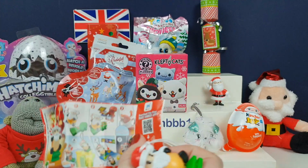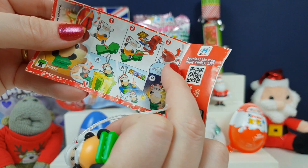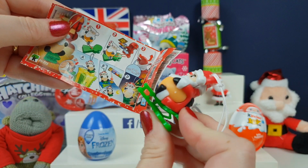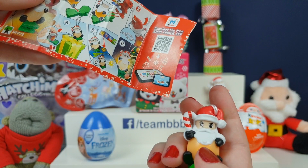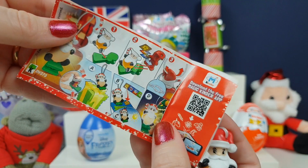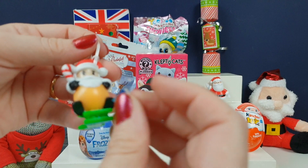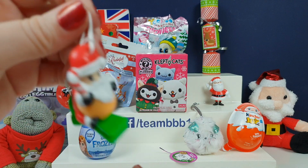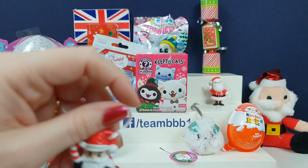He's supposed to put the stickers in his belly, but I didn't so that you guys could see them. So you put them together with the stickers in his belly, and the little loop through his head. And then this is like a clip that you can clip onto someone's present. But if you put that underneath the sun, his tummy glows as well. So it's like about an 8-in-1 kind of present. You put that inside his tummy and then it glows, and then you put that on a present or you can hang it up. That is really cool.